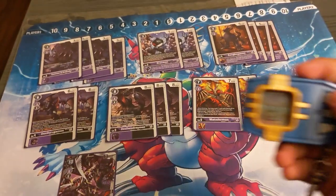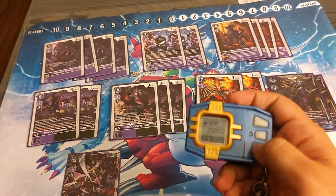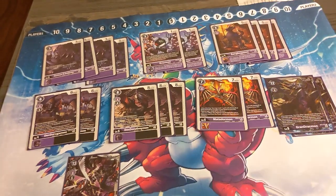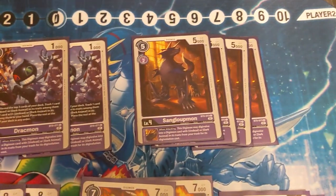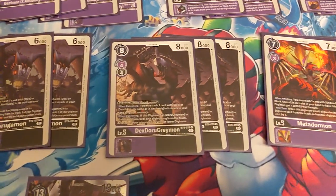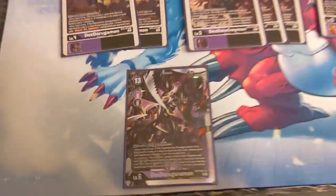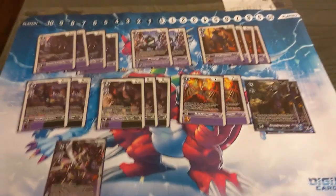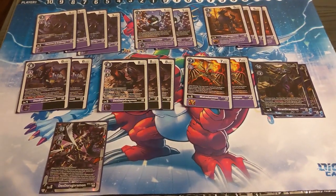Yes, Jiarimon. Yes. Excuse me. You good? Okay. Anyway, over here we got Gazimon X, we got Drakmon, we've got Sangloopmon. We've got Dexterugamon, we got Dexterugreymon, we got Matadormon, we got Grandrakmon, and we have Dexterugoramon, who I kept accidentally almost saying. I'll see if I can throw the rest together and explain my logic with it.